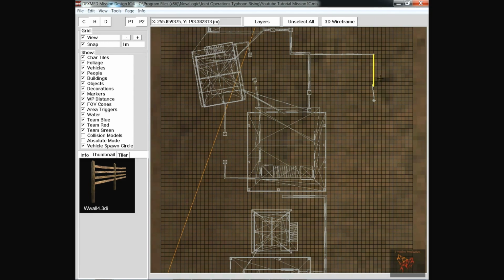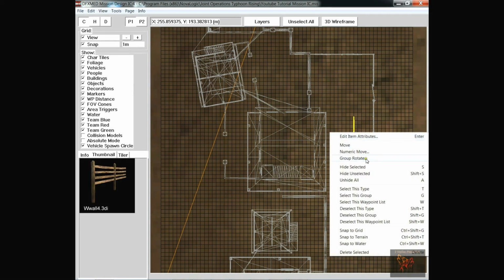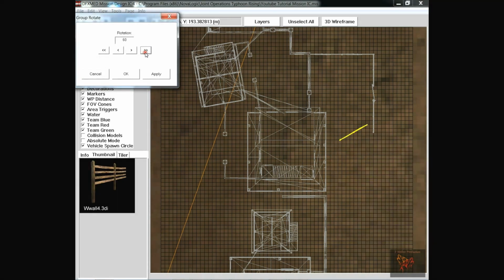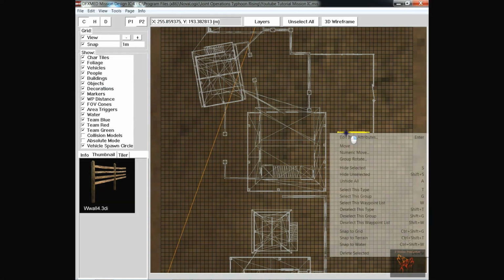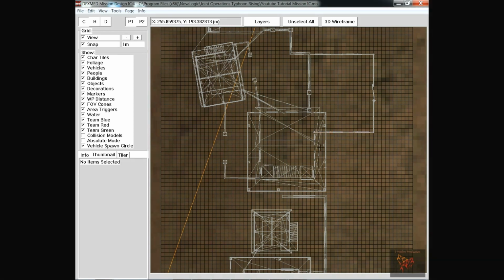That one, Control copy, Control V, there, Control V again, put it down, rotate it, group rotate, 1, 2, 3, okay, move, it butts up nicely, Control copy, Control V, and there you go. Now you probably find that this one may have gone into the actual building there, but it doesn't matter because from what I remember we can't actually get into this building, so that should be a-okay.